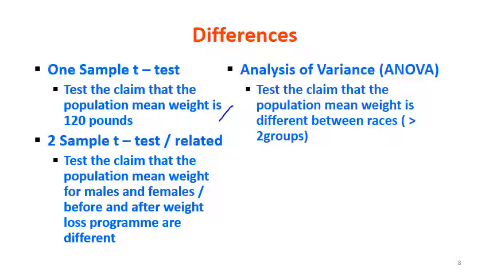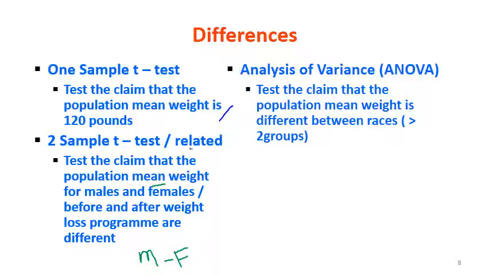And if we have two independent populations, for example, male and female, then this will be what we know as independent. So we want to see if there's a difference between male and female in terms of, let's say, mean weight for males and females. So these two populations must be independent of each other.